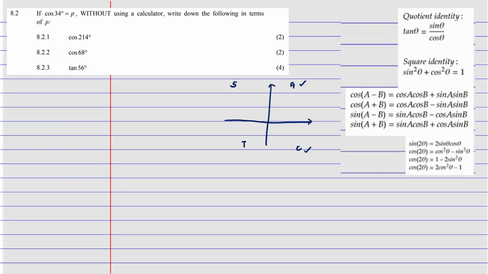Yes, ma'am. Then now, remember that we need to reduce it to one quadrant, because we can't draw the triangle in both quadrants. So how do we know which quadrant to use? They tell us that the angle needs to be between 0 and 90 degrees. Do you agree? 34 is between 0 and 90 degrees, meaning it's going to be in the first quadrant. Does that make sense why we picked the first quadrant and not the fourth quadrant where our triangle is going to be? Yes, ma'am.